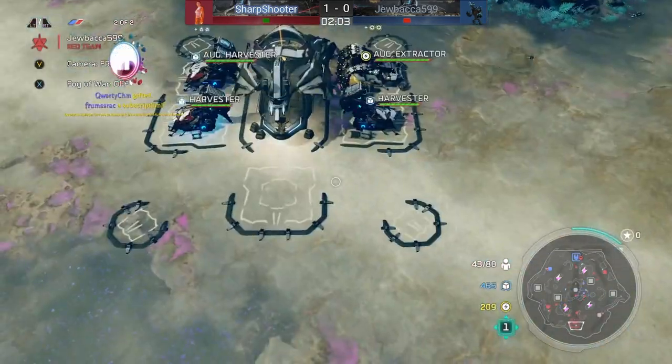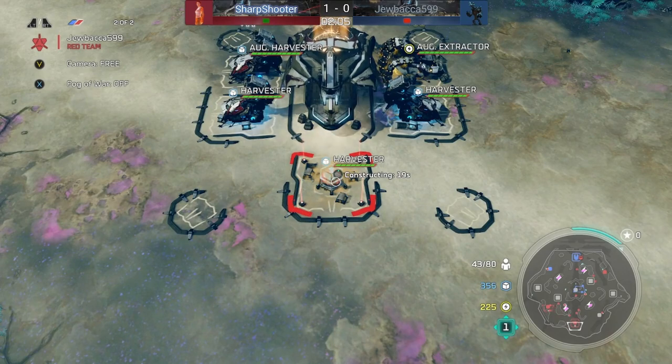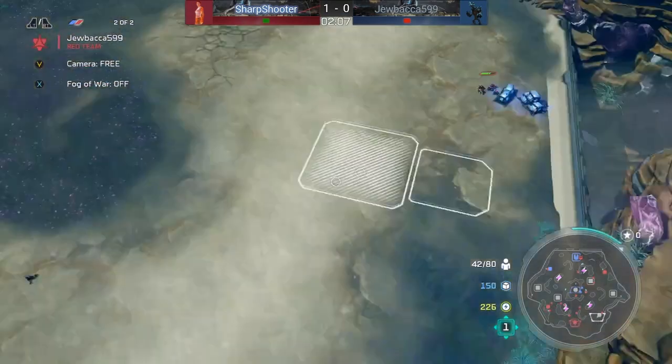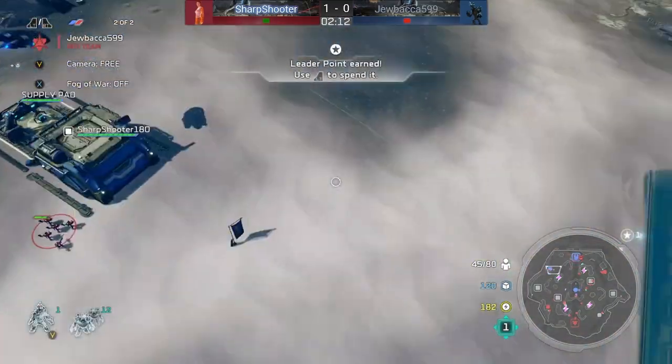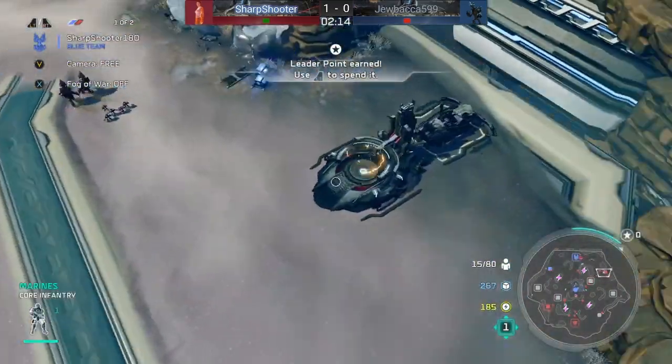And Jubaka going to be cancelling this once Sharp runs away. I thought he was going to go for the second generator there. Without cancellation, and Sharpshooter going to be picking up the double. So he has a double and a single. He still has the same amount of pad slots.